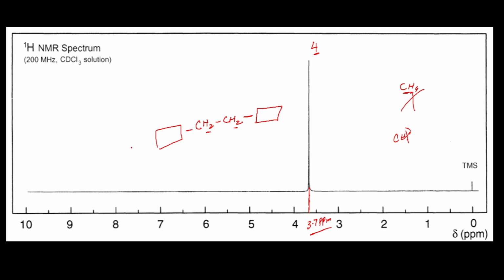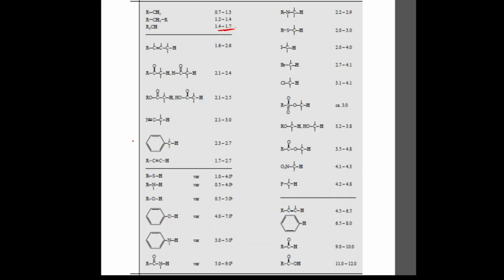So which atom is present here? We will go to the chemical shift values here, as the chemical shift value is coming at about 3.7 ppm. We will search from here. So this is not the range, and these all are not. And here you may see this is coming in this range, but this is for the protons that are directly attached with the sulfur and the nitrogen atoms. And here the chemical shift values are not coming because there is only one kind of protons, not different kinds of protons.